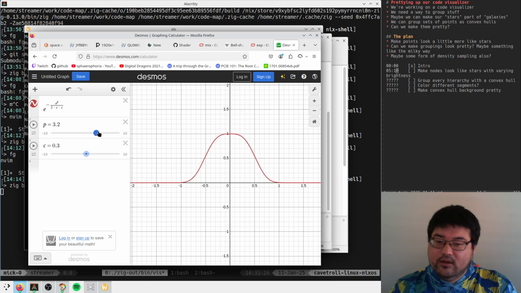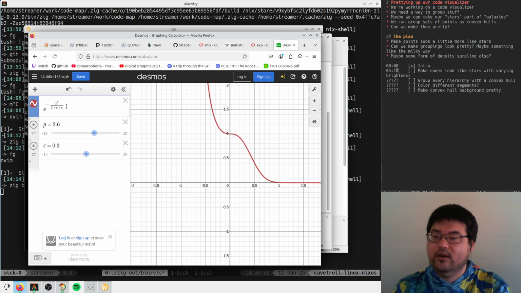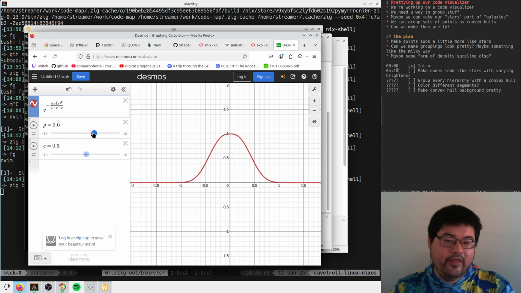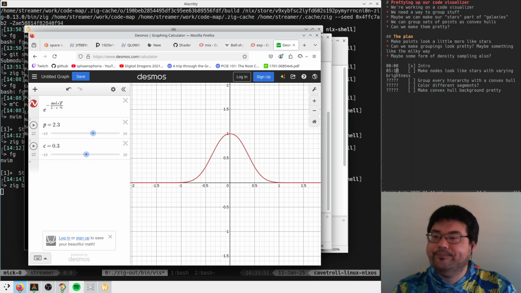Yeah, there's something off here. But we could just take the absolute value of the input and then it kind of fixes itself. Right, we're going to do this. Oh, that feels kind of good. Let's do that.